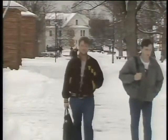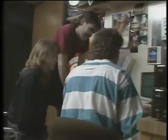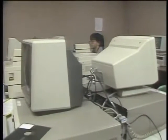Almost every part of academic life at Clarkson has been changed by the ubiquitous PC, from the classroom to the dorm room. More difficult to measure are the indirect effects and how well students have adapted to the routine of computer use. Well, I would say that in general, the students assume the computer is a tool for their education, just like a slide rule used to be, or a notebook is. So my view of it is that there's probably only like 10% of the students that really have a particular computer interest and an interest to go and do something different.